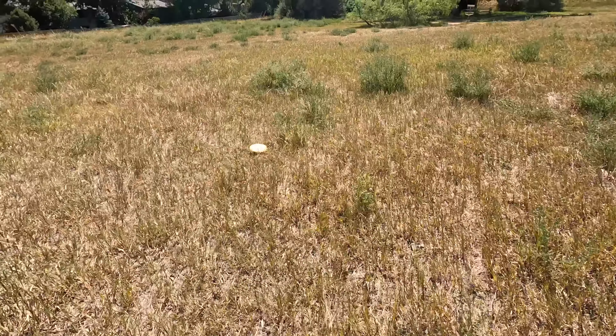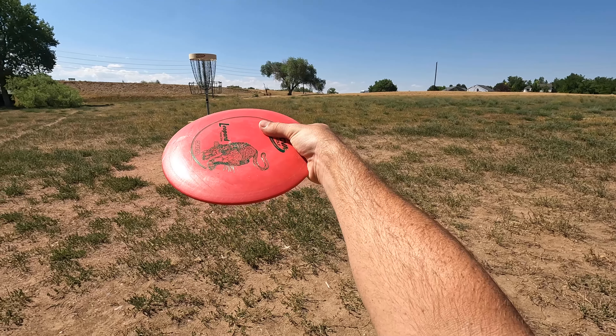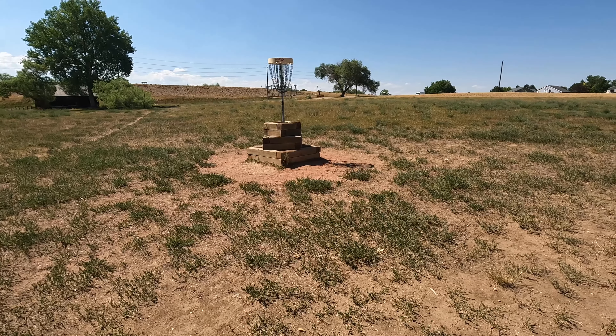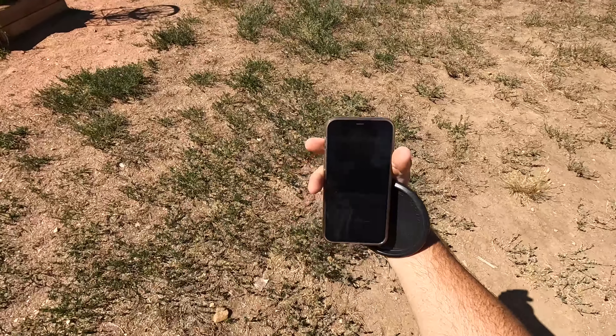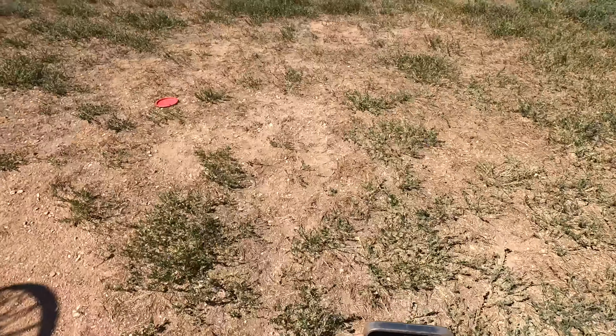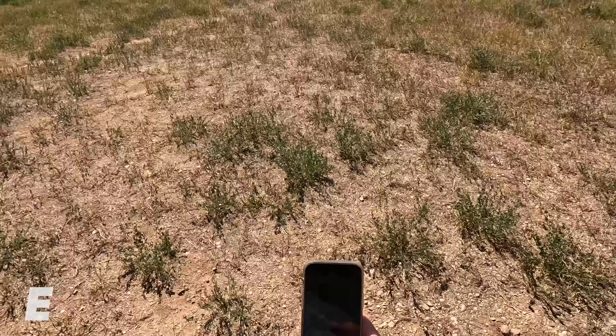Apparently I can't find the angle with this disc, but my distances are pretty decent — pretty close to being in line with the basket. Pick a number between 1 and 25. 20. It's just the same freaking numbers. Left it out way too wide. If this thing chooses either of those numbers one more time, I'm so done. Should have just laid up, but 15-20 feet's not bad. Pick a number between 1 and 25. 14 — hey, it's a new one! Oh no — it's a DX Leopard. I hid a whole freaking starter set in here. Now I have to make a 20-foot putt with a DX Leopard on the elevated basket. No! Pick a number between 1 and 25. 19 again. That one's in. First bogey — not going to be bogey-free. At least we had that stroke to give.